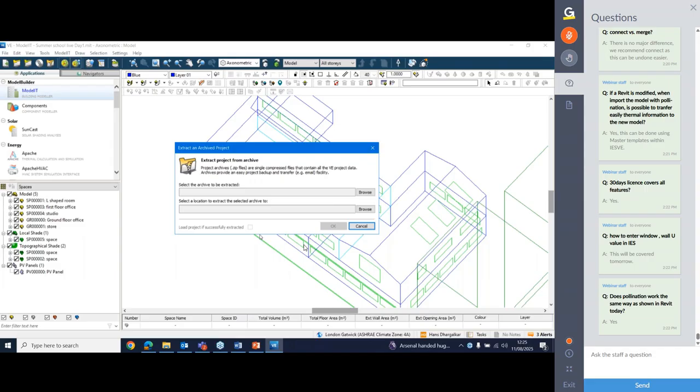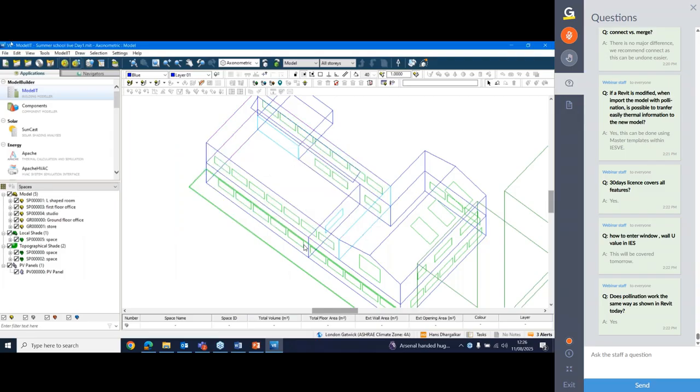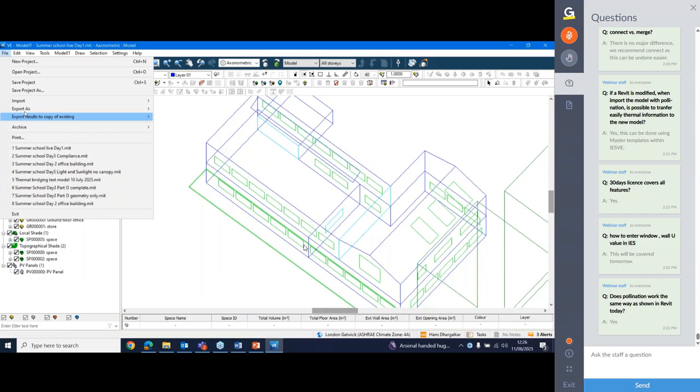If you don't tick it, it will extract the project, but then you'll have to open it manually. It's a zip file format. In the training notes that you might have with the on-demand videos, it refers to a cabinet file. We've changed recently the format from a cab file to a zip file, but the process is the same. It's now a zip file. So you can exchange entire projects between each other, like for email or for technical support to us. Obviously, if you're on a network, you might also want to do save as and just save it in a different folder. You could do that. Just do a save as.